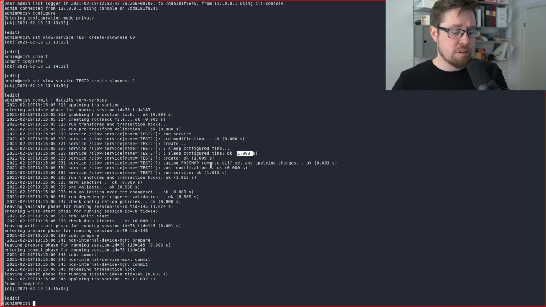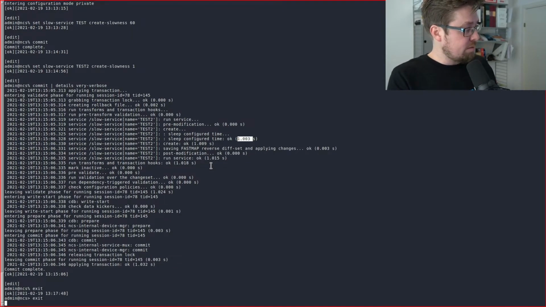Nonetheless, if we have a larger transaction, where we're committing many services, maybe hundreds of services even in a single transaction, then the same thing is not true. We'll get progress trace output that is thousands of lines long, and if we have device interaction, that will add on to this, right? So finding out where you're spending time can be a lot more difficult. We're going to take a look here. I'm going to back out of the CLI.